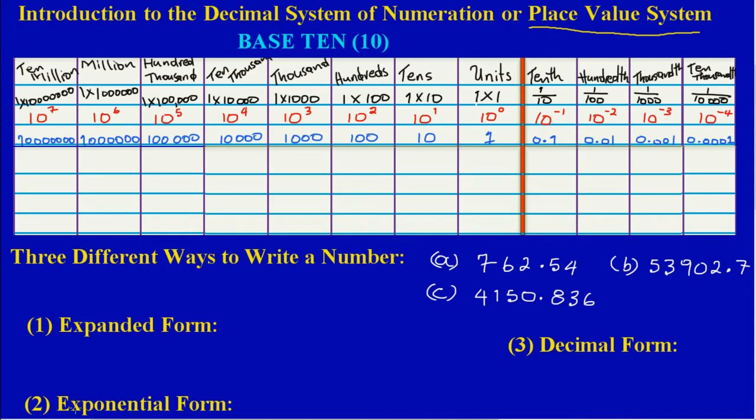The other two forms, number two is the exponential form. And by exponent, I mean that the base 10 is raised to a power. For example, in the second row, in the units column, I would have 10 to the 0. Then as I move to the tens column, I would have 10 to the 1, then 10 to the 2 in the hundreds column, 10 to the 3 in the thousand column, 10 to the 4 in the 10,000 column. So that's the second way in which we are going to write these numbers that I have here. And this form, as I've said, is called the exponential form.